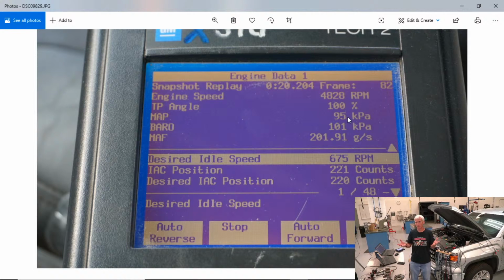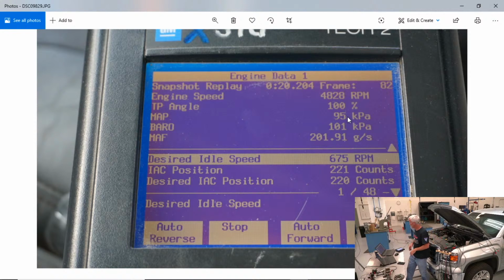most you can pull out is your barometric pressure. So the greatest vacuum I can pull on this engine is 101 kPa. In inches of mercury, it would be like pulling all 29.5 or 30 inches of mercury out. Now, engines can't do that. They don't seal up that tight. A good running engine will usually have around 20 inches of mercury at idle, or it'll pull the pressure from 100 kPa down to about 33, 32, maybe 35. That's the equivalent of pulling about 20 inches of vacuum.